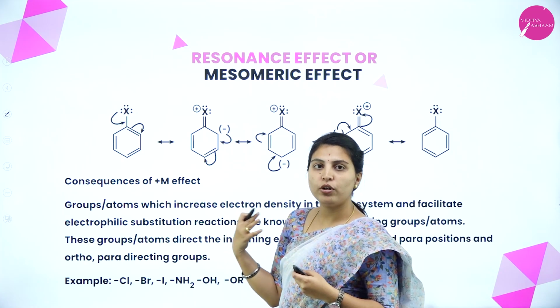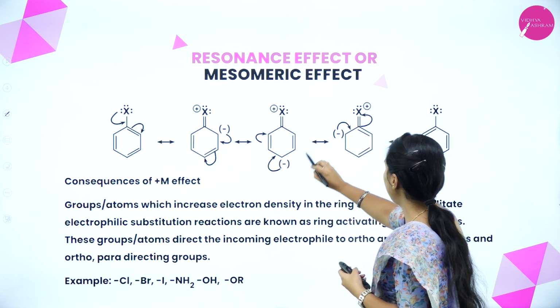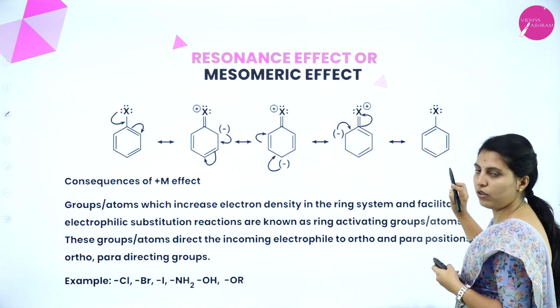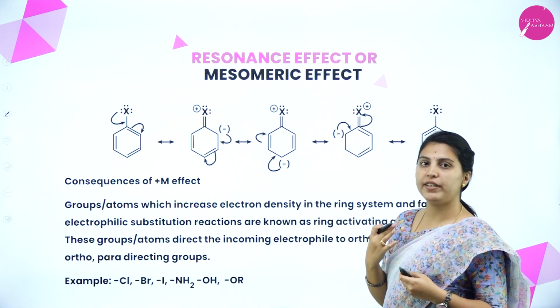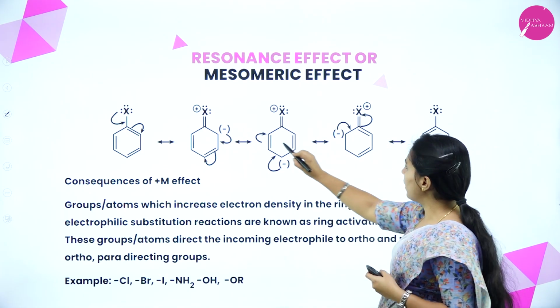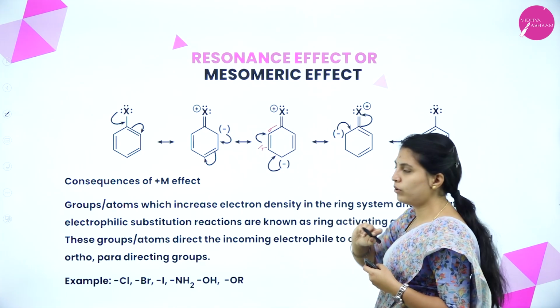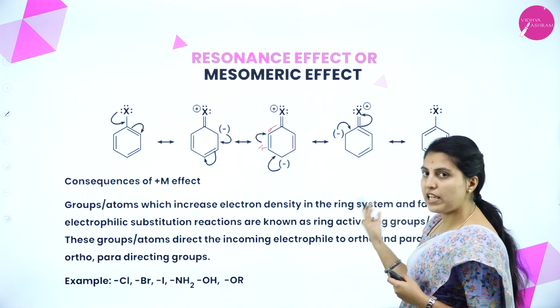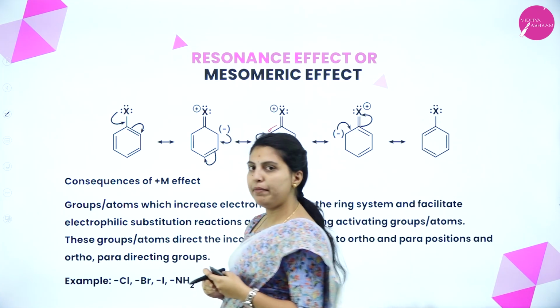Means the more electron rich is present, automatically a cyclic nature will take place, obviously. Okay. A rotation of bonds to adjacent sigma bonds will take place. This is pi, right? See here, this is pi. This is sigma. It is going to be converted into, or transferred into, a sigma bond. And consequences of plus M effect.